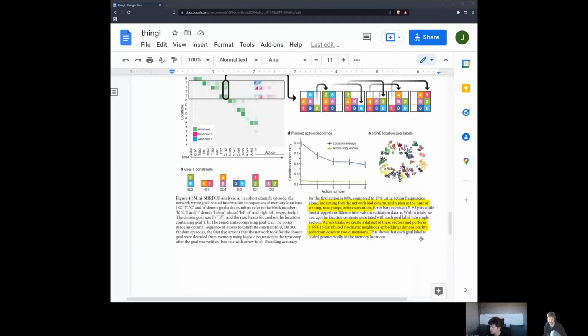"After all of the goals were presented, a single goal label was chosen at random, and the agent was queued to satisfy the goal." Yes, that is Figure 4B. They gave it a bunch of goals, and then they said now deal with goal T or whatever. So they gave it the A to Z goals, and then they just picked one goal that it had to satisfy. Basically seeing if it can remember the goals, if it has multiple goals.